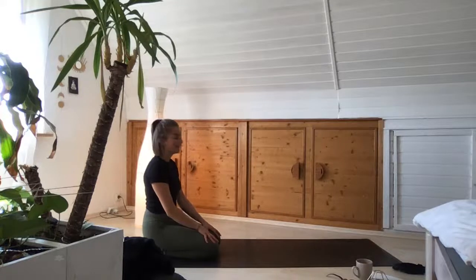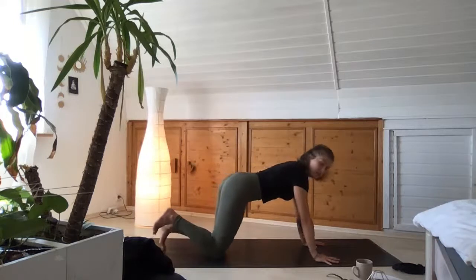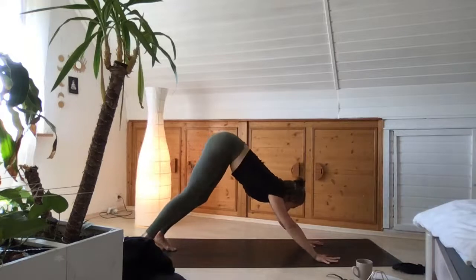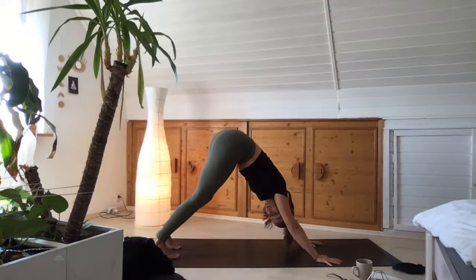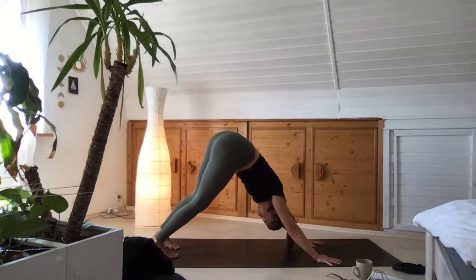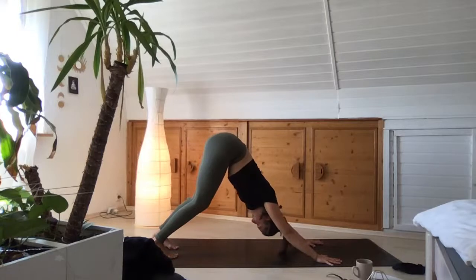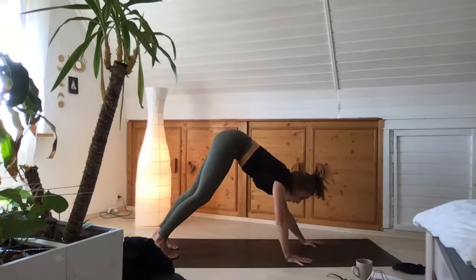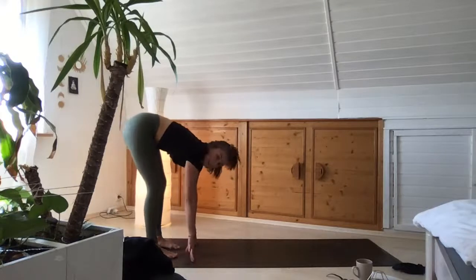And when you're ready, you slowly can come up again and press yourself back into your downward facing dog. Press your hips up to the sky, have a nice long spine, unclench your jaw. Try to keep on with your deep breathing. Really good. And then you just walk with your hands back to your feet and come into your forward fold.